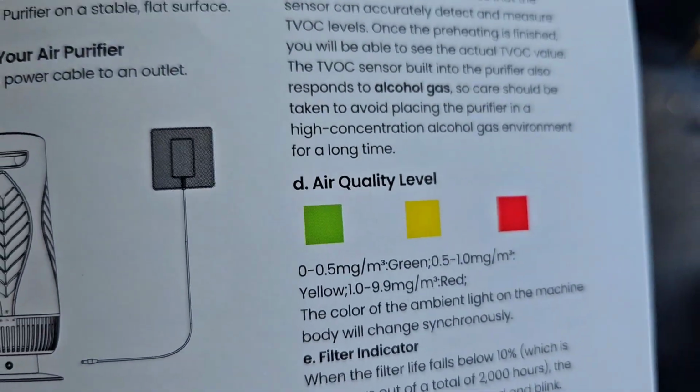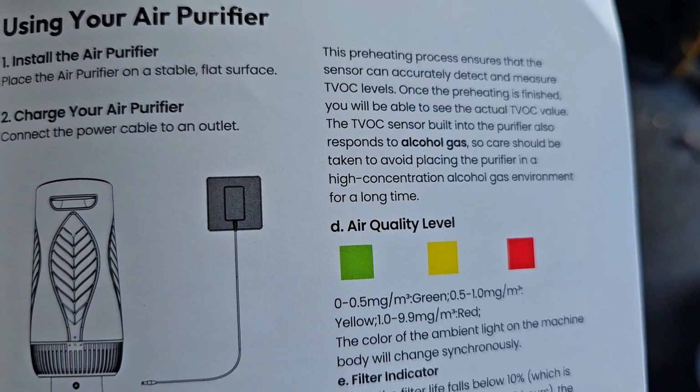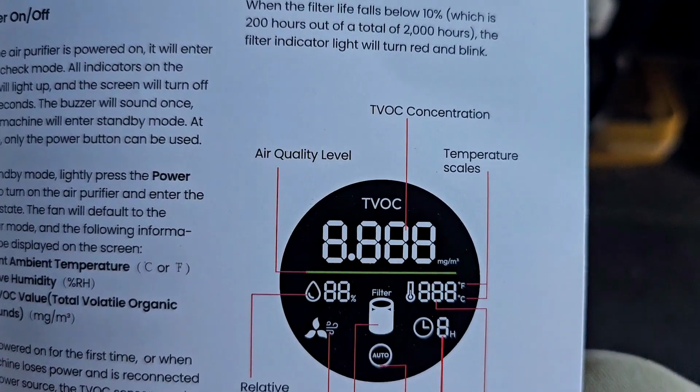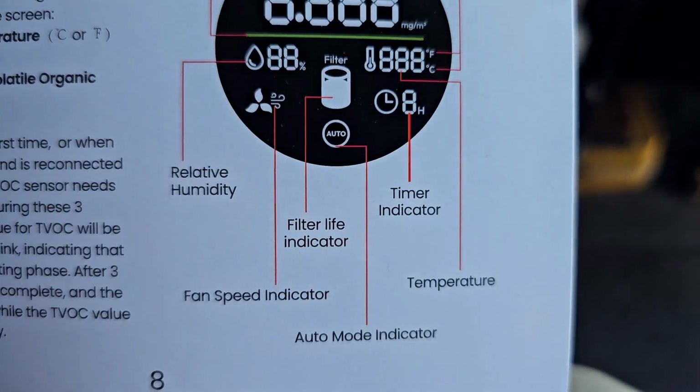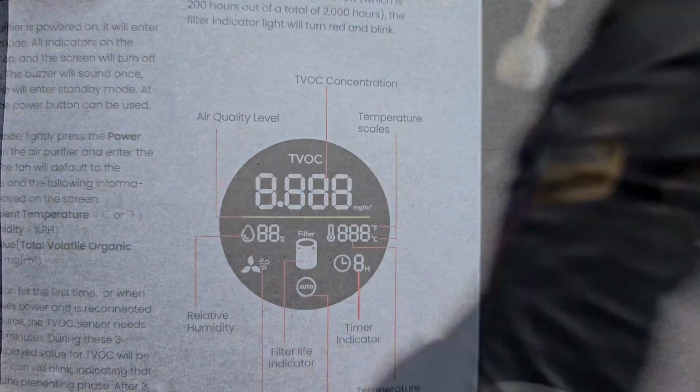So these are the quality of air indicators. You need to keep this on green. And this is the top of the screen display, the details that you can see. You can control the temperature, time indicator, and filter life indicator. There are all the details.